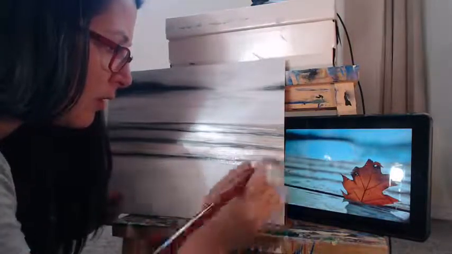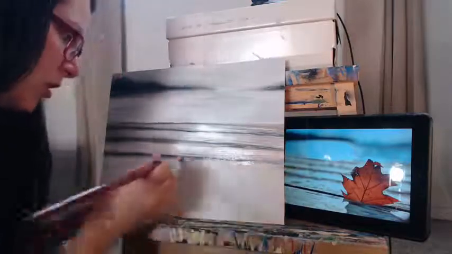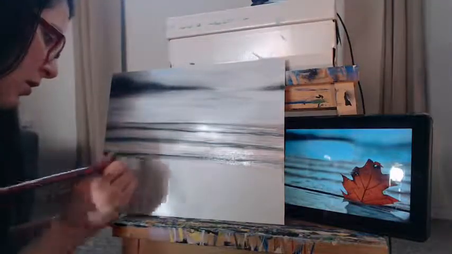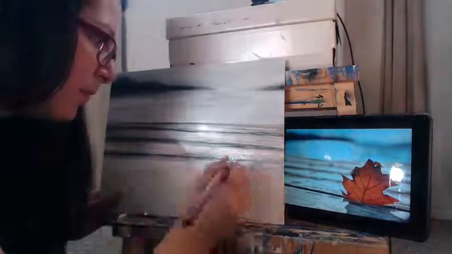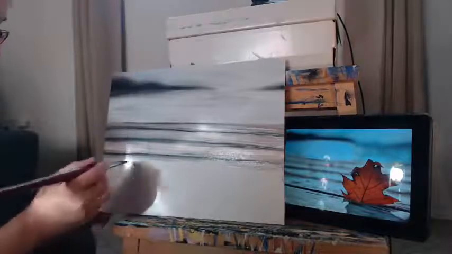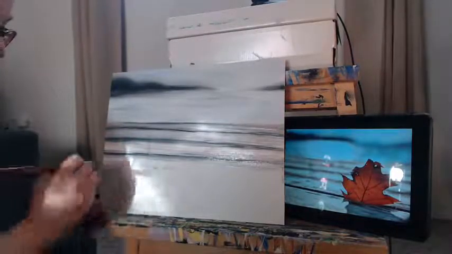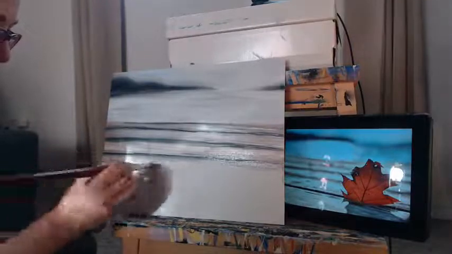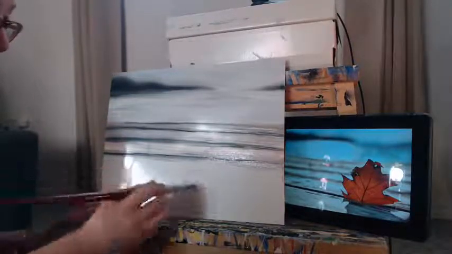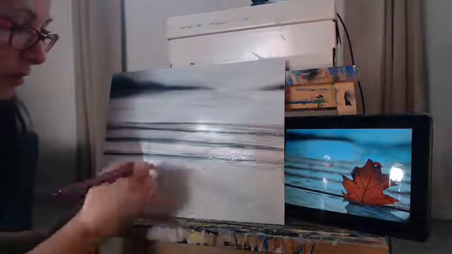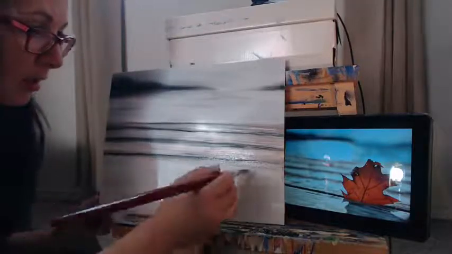I'm using water a bit as I'm going through it, just to soften it. Okay, so now we get into this area before we get into that really heavy, very clear black line.